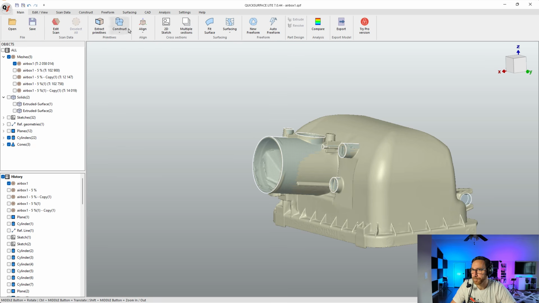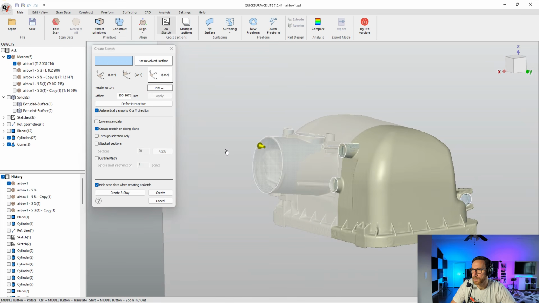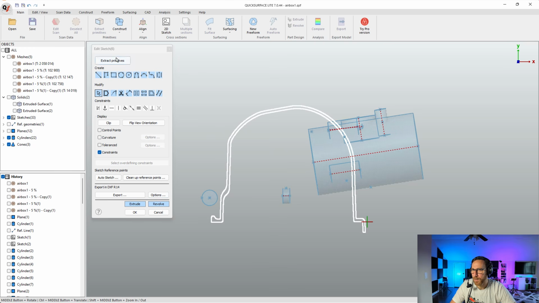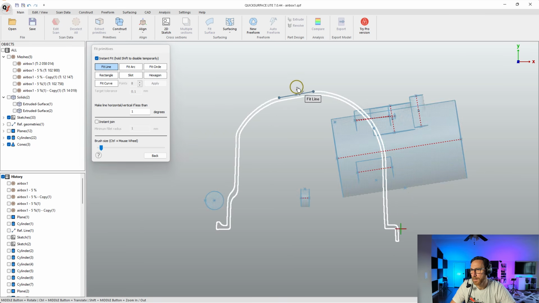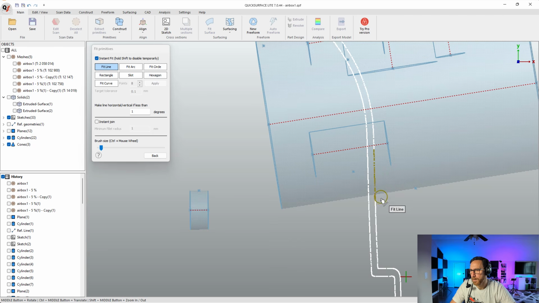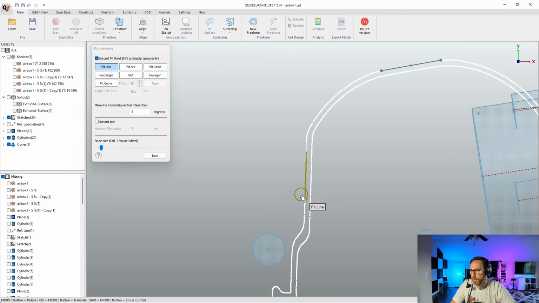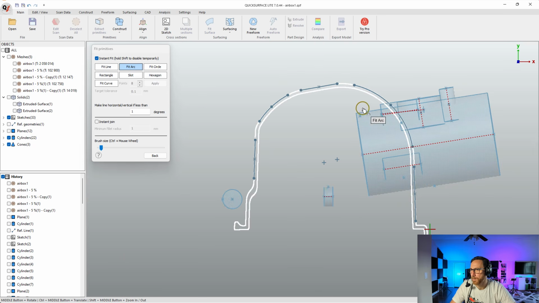So for example, if we do a 2D sketch, and let's extrapolate a sketch from, let's say right there, and we create. So with this sketch, we do have the option to extract primitives. So for example, we could come in here and we could pull out a line. We can come down here and let's pull out a line there. And then we could pull one out there. We could also do fit arcs. We could basically work back and generate these curves and build out these solid bodies.